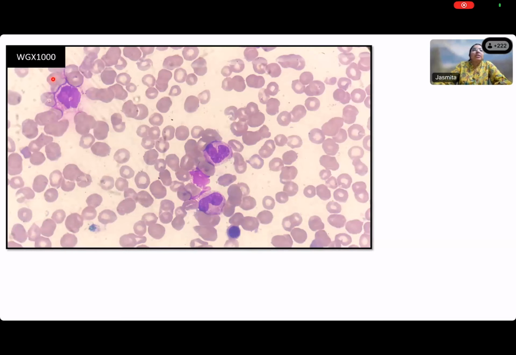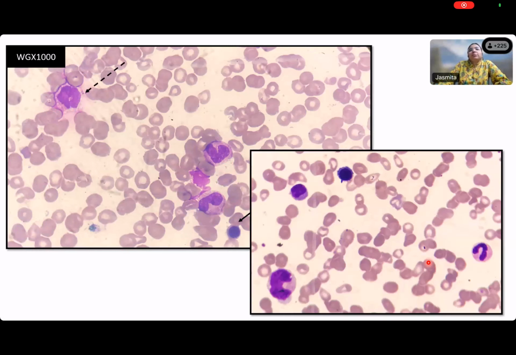This is another high power image, and you can see this basophil. You can distinguish this basophil from a neutrophil as you don't have the fine granules. You have this purplish hue around the cell, and there are vacuoles remaining in the cell from the large granules which have now leaked out. In contrast, you can see the neutrophils here, so differentiate the color of the cytoplasm. This is a nucleated RBC, and mark the basophil here.